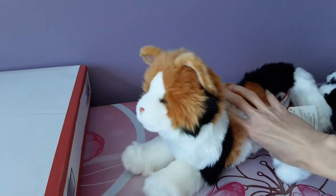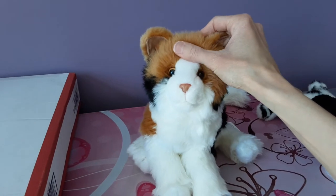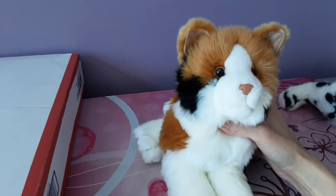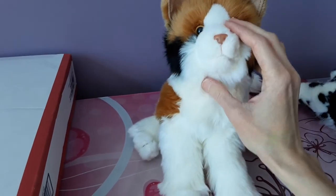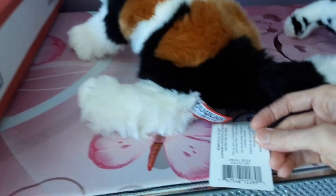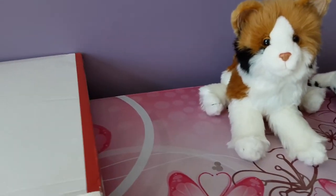She's got a good amount of floppiness to her — she can lay down easily, and she can also sit upright, which gives her a little more versatility. She's actually really, really pretty. She's got these golden eyes — my camera lighting is going in and out — but she has a little pink plastic nose and a thread mouth, and she is so soft. Let me just take a quick look at her tag: Allspice the calico cat. Beautiful, nice size as well.